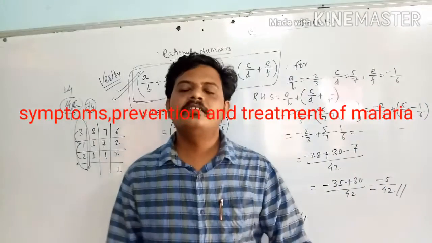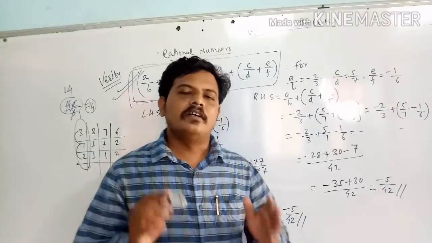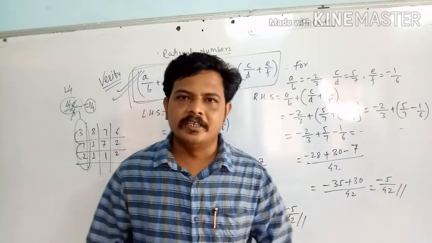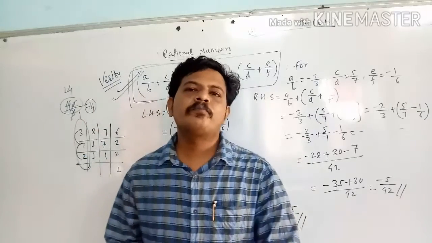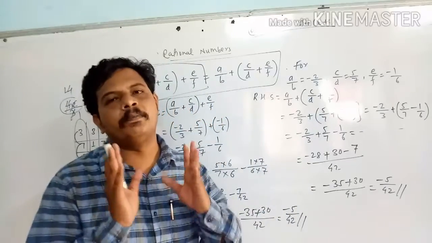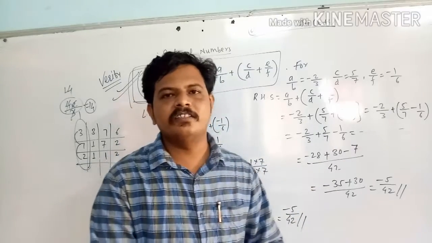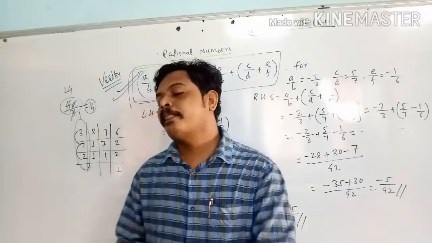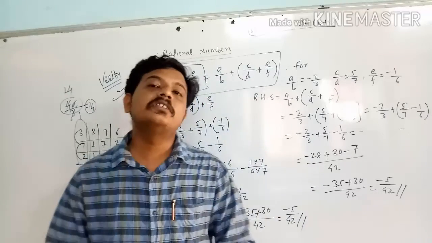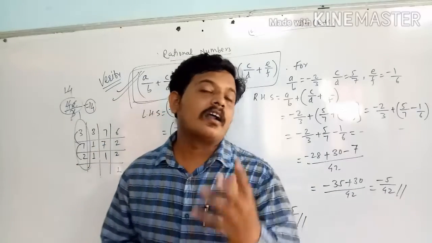Welcome students. In the last lecture we have seen the life cycle of Plasmodium. Along with that, we also saw how the Plasmodium completes its life cycle in the female Anopheles mosquito and in healthy human beings. Now today we are going to discuss why the symptoms of malaria occur.